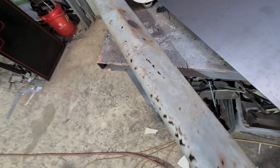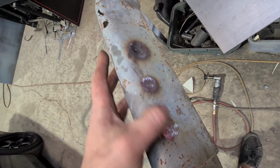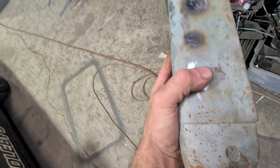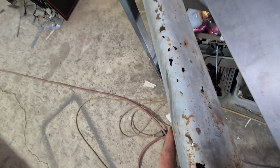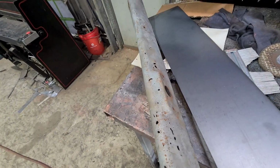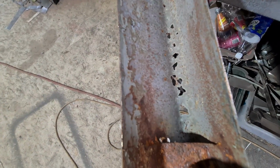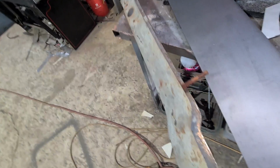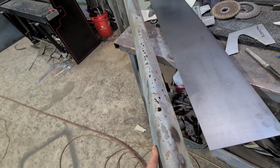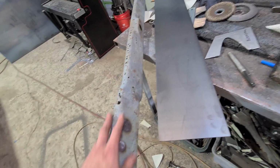Alrighty, so the bumper bar, it is beyond saving. I thought I'd try and weld a few holes up just to see how it reacts. Now it would be thick enough and it probably would work for some of them, but there's just so many here that it seemed like an uphill battle, and the backside being so pitted, I just don't think they'd ever get it flat enough. They'd really have to struggle and copper coat it and block it all back. So I figure I'm just going to try and make it from scratch, and I'll use welding the holes up as the last resort.